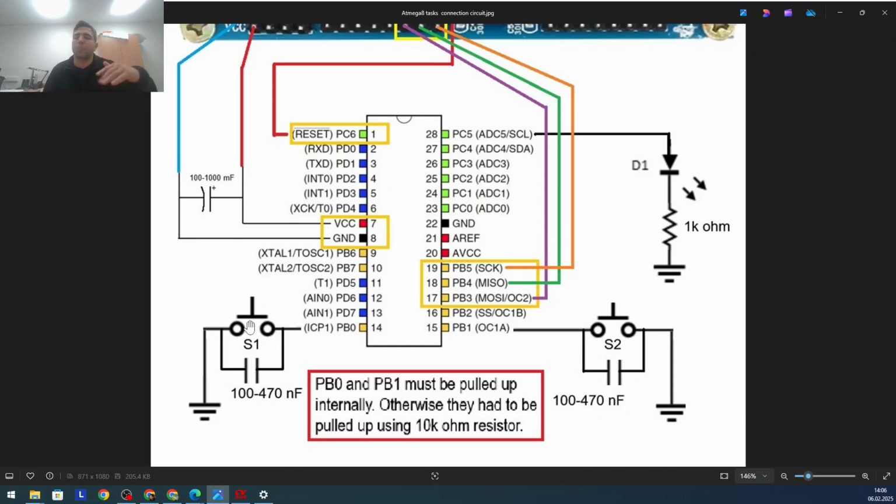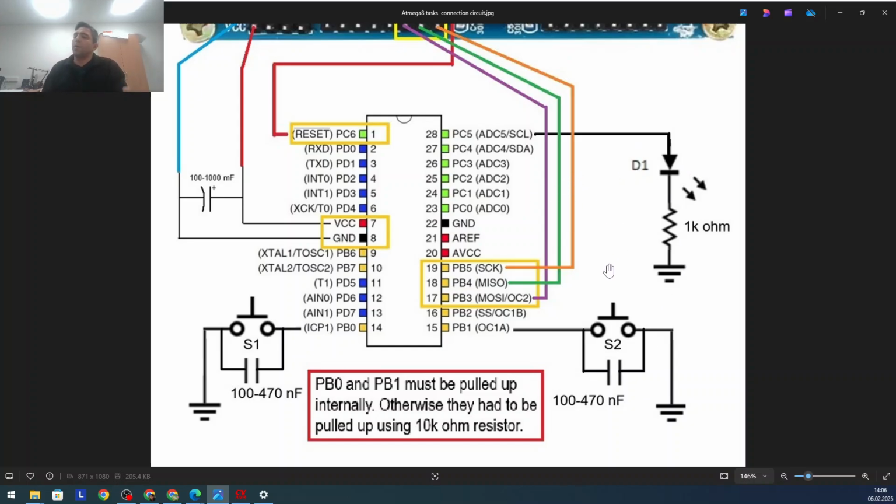It bounces up and down a few times, during a time of about 5 milliseconds. So we have to use a capacitor that absorbs those waves created during the bouncing. This is called the debouncing capacitor. So one capacitor here, the other capacitor here. We have S1 and S2. These are push button 1 and push button 2.